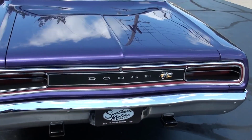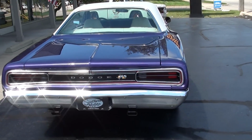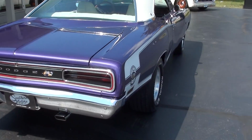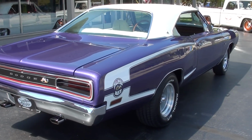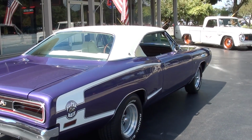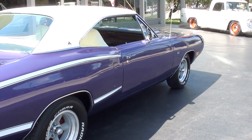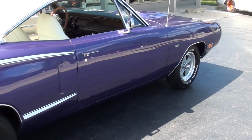Again, brand new rotisserie restoration. As a matter of fact, I just had to take it down to AC Tire and get the alignment done. It had never been aligned. There were really no miles on it when we got it. It's probably got about 7 miles on it that we put on it. But killer car, again, FC7 Plum Crazy purple car from the factory.